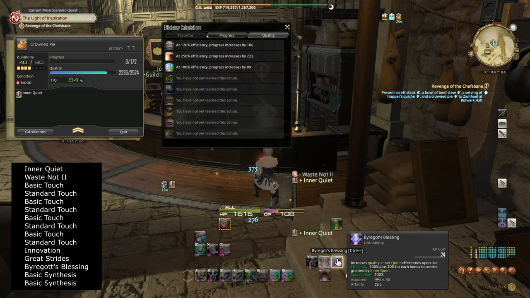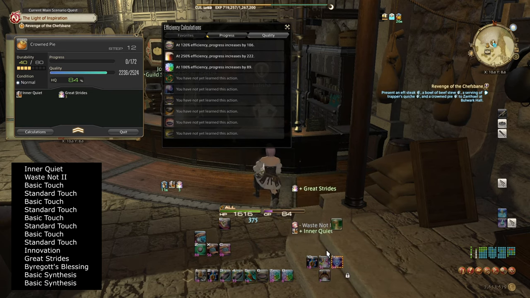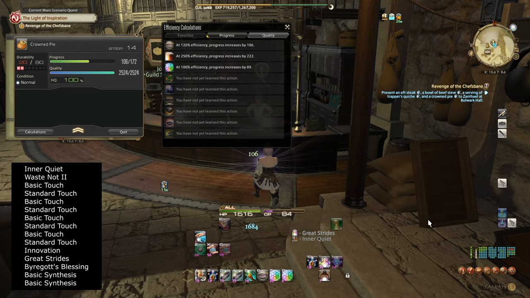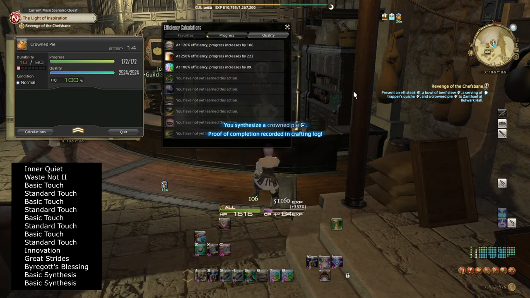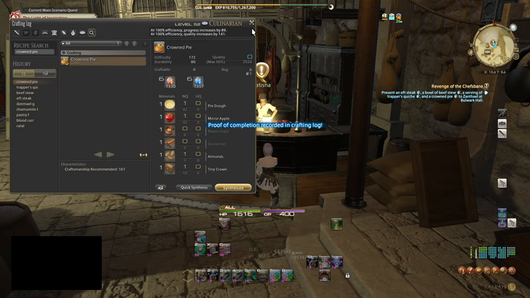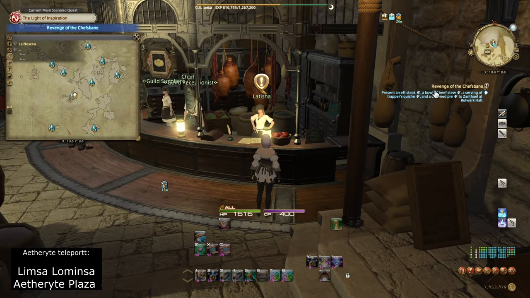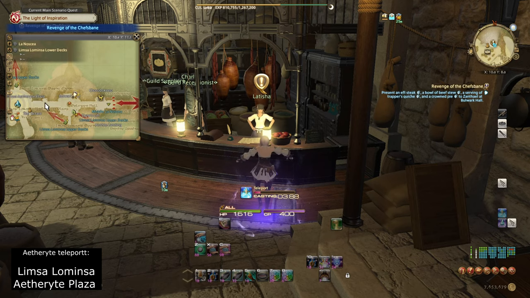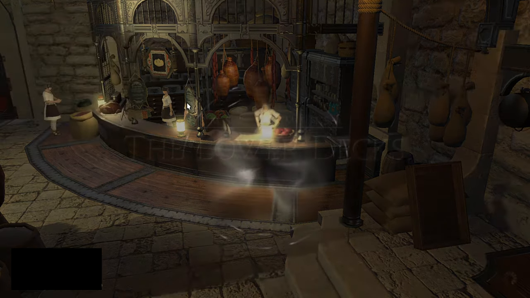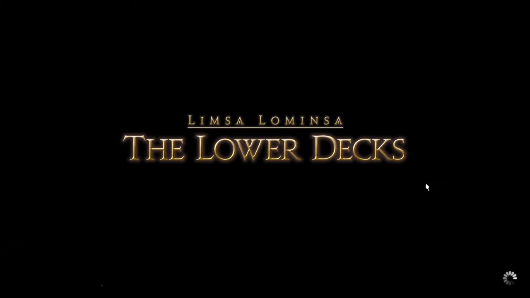And in case you're wondering, the reason why we want to get to 9 Inner Quiet stacks is Byregot's Blessing gets more powerful as you get more Inner Quiet stacks. And that's also because the more Inner Quiet stacks you have, the more quality you get per quality enhancing action. So it's twofold. Alright, so now we're going to teleport to the Limsa Lominsa Aetherite Plaza. And once we arrive there, we're then going to head due east.